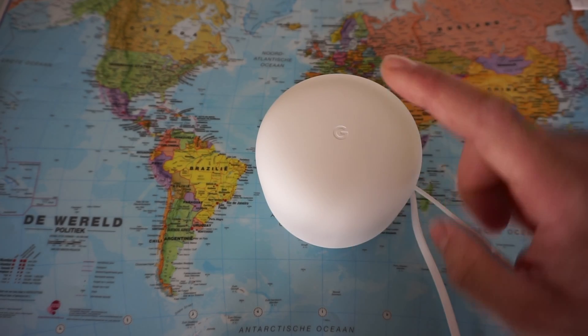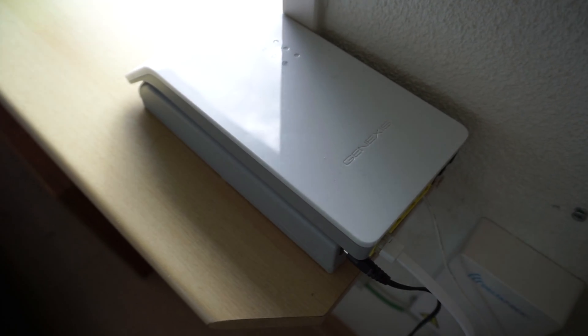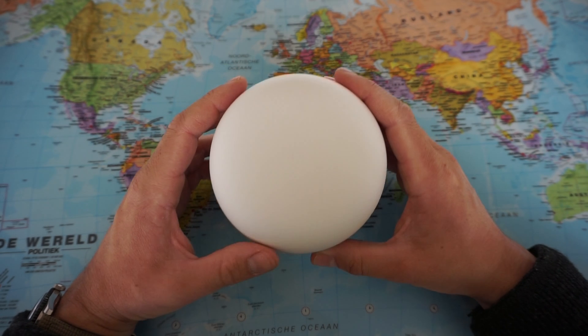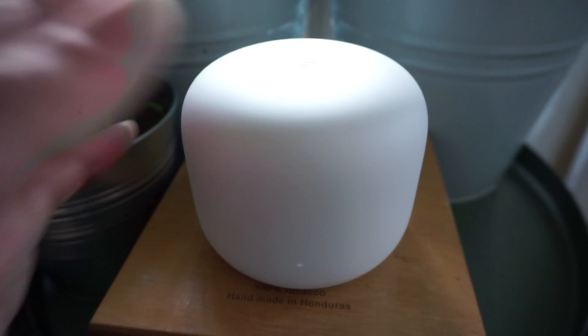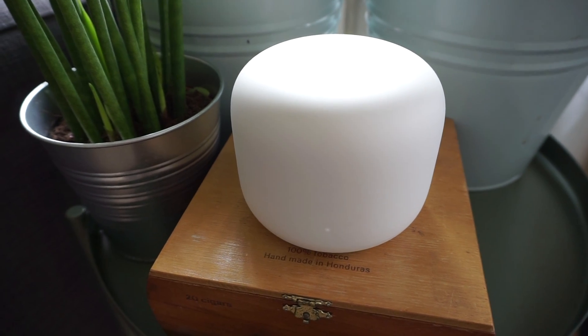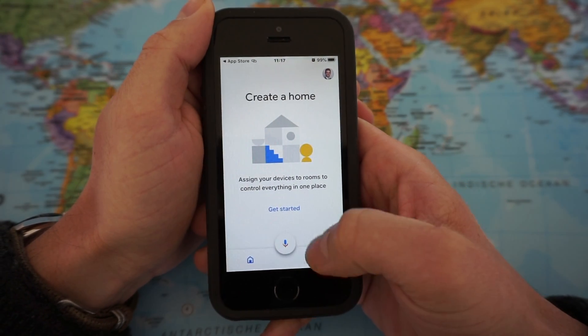Now I'm going to put the Nest Wi-Fi router in my living room in about the same spot, making sure it has plenty of space to beam out the Wi-Fi signal — don't put it behind anything, just put it in open space. I hooked up the network cable to the modem and set up the device. After powering it up I saw the indicator blinking on the bottom, so it seemed to be booting up. Then I jumped into the Google Home app, downloaded from the Apple Store, chose my Google account, and created a home.